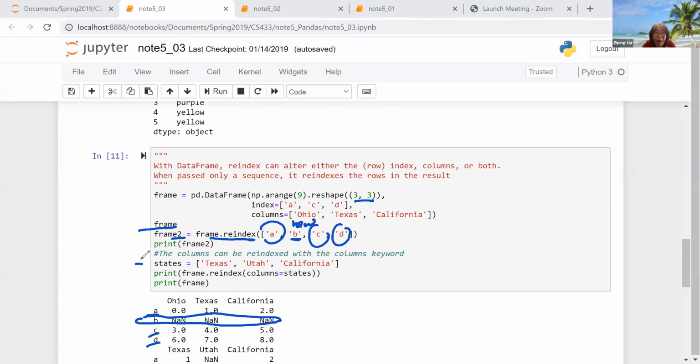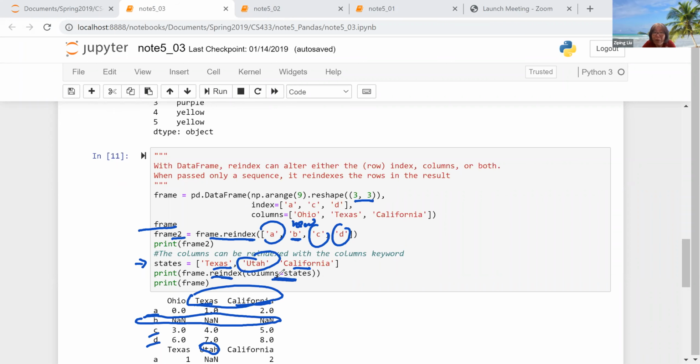And next, let's see. Over here, I have a states list: Texas, Utah, and California. Initially, you have Texas and California, these 2 columns. But for some reason, I also want to add Utah, and you can also do reindex.